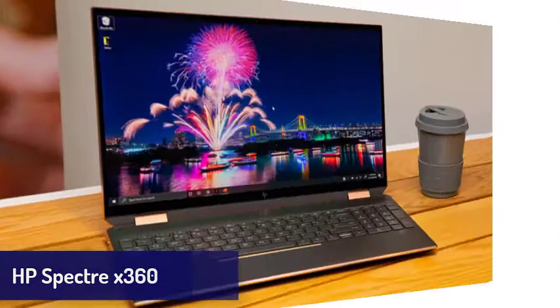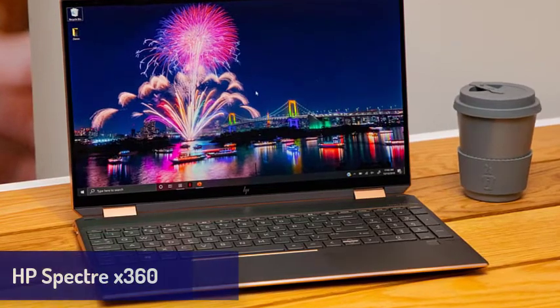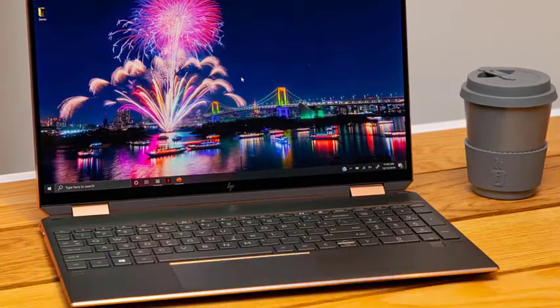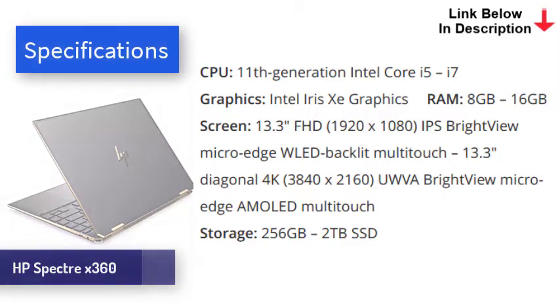Next is the HP Spectre X360, now coming with 11th-generation Intel Core processors which offer a decent performance boost and feature better integrated Intel Iris Xe graphics. The HP Spectre X360 is better than ever. It still features the usual impeccable 2-in-1 design, which means the screen can flip around to work like a tablet, with the pristine gem-cut chassis. This laptop is known for being one of the best-looking 2-in-1 laptops ever made, and when it comes to build quality, it's rivaled only by the excellent MacBook Air M1.